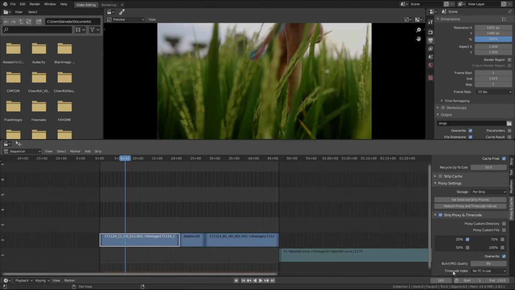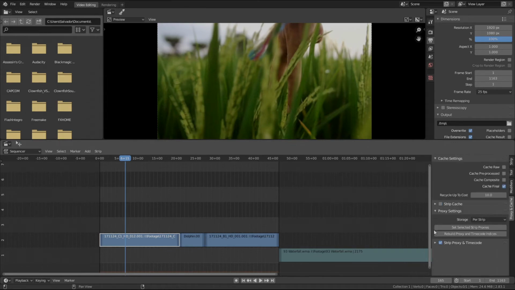However, it does not affect as much, so we can now leave all these settings as they are, especially the percentage, because 1920 times 1080 is quite large. So at 25, well, they turn out well enough for us to work. So we'll leave them like this, and we are headed for the section above, proxy settings.